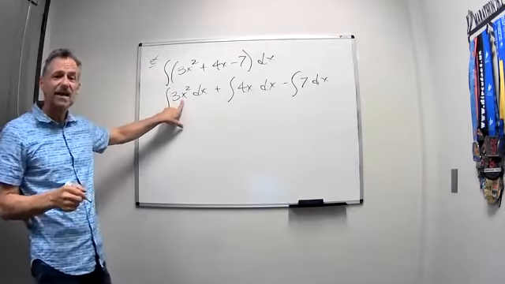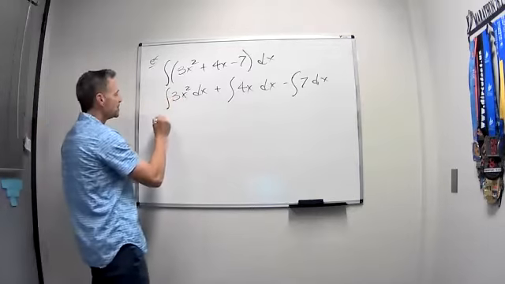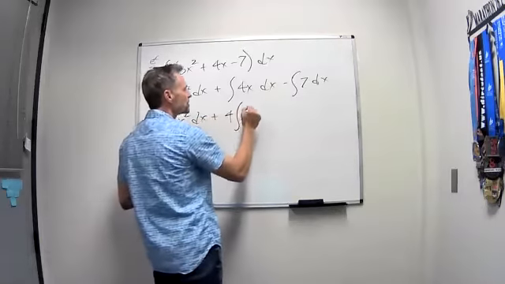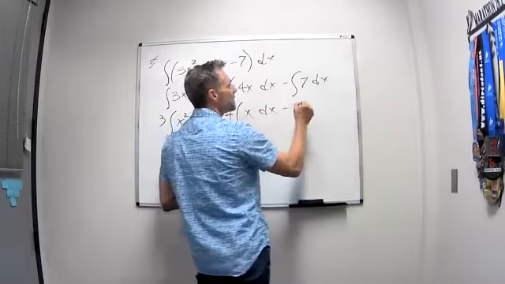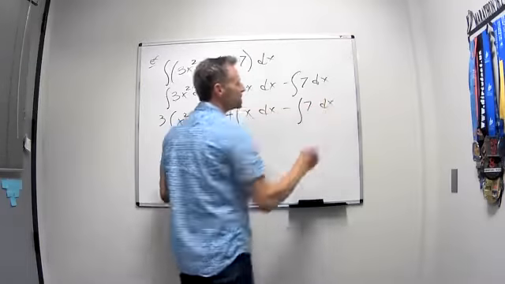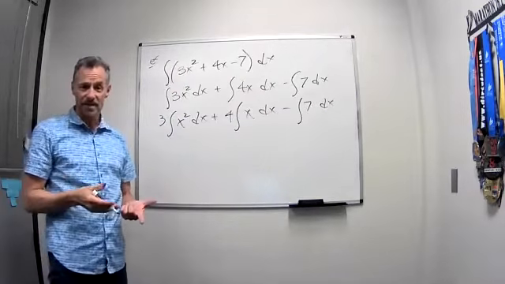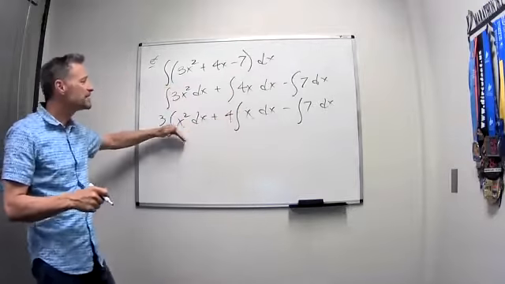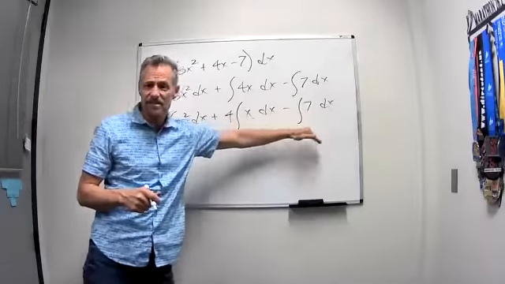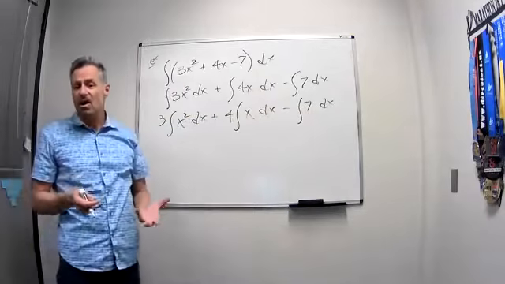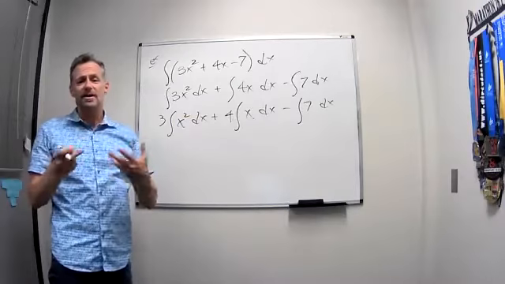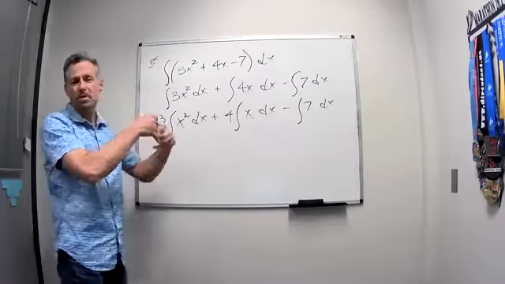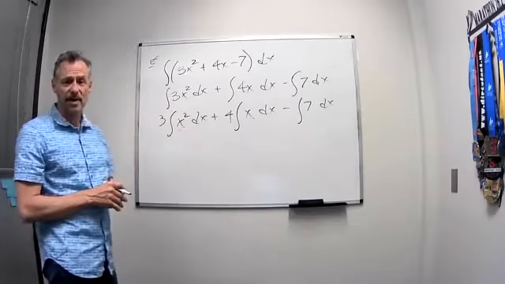And with these, I can actually factor the constants out. So it's 3 times the integral of x squared dx plus 4 times the integral of x dx, and then minus the integral of 7 dx. And I can do each one of these. Now, remember what we used to do? We used to say that plus c. We don't have to say a plus c after each of these because we have 3 constants, and whether we're adding or subtracting constants together, it's still going to be a constant. So we can just put 1 plus c at the end, no matter how many pieces we have.